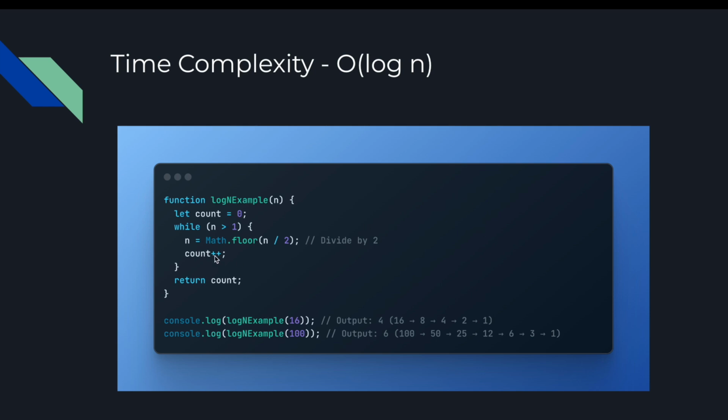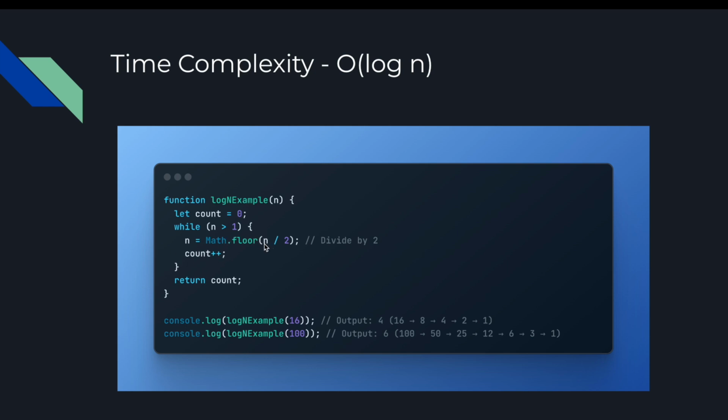Alright, so this is the example for O(log n) time complexity. In this example, the function log n example is taking n as a parameter. This can be any number. And here we are trying to calculate the power of 2 that will result in n. Basically, we are trying to find out log of n here. If you see, we have a while loop here with the condition n is greater than 1, which means only if n is greater than 1 will this while loop work, right?